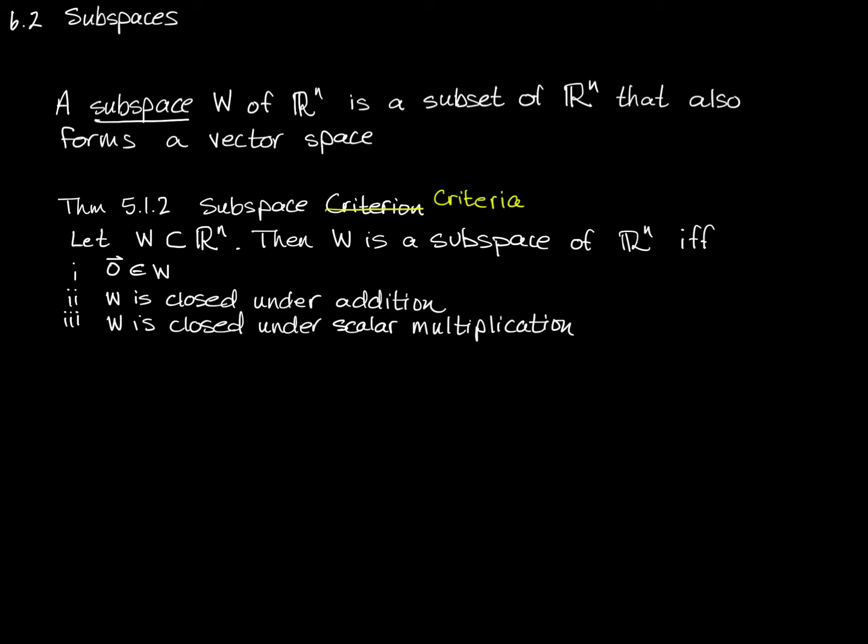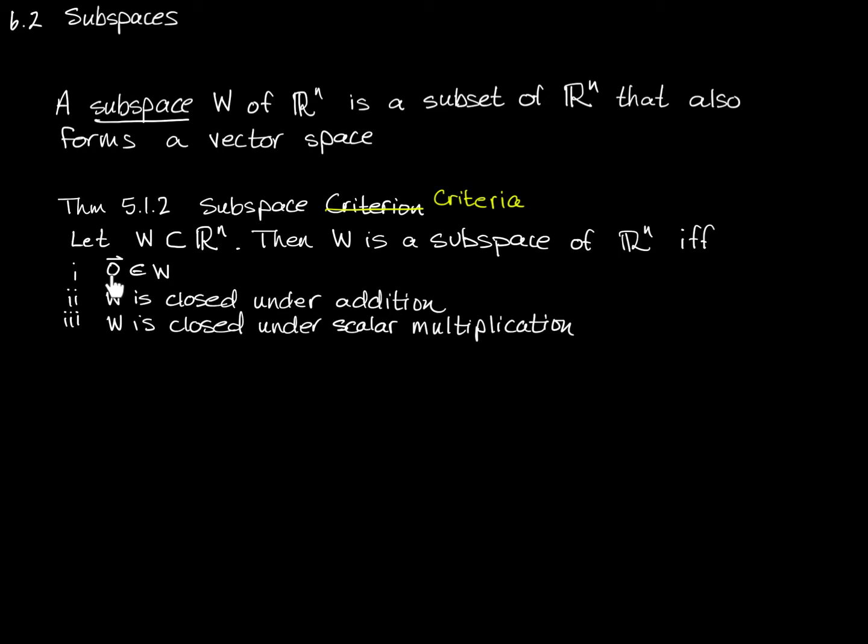The criteria we had to meet back then were that the 0 vector was in the subset, right? Letting W be a subset of Rn, then the 0 vector had to be in that subset. In other words, you could take any smaller collection of vectors out of Rn, and as long as that collection contained the 0 vector, some collections would not, but the ones that did were candidates for being subspaces, right? If they don't contain the 0 vector, then they're not even candidates to be subspaces. They're still subsets, but they're not subspaces.